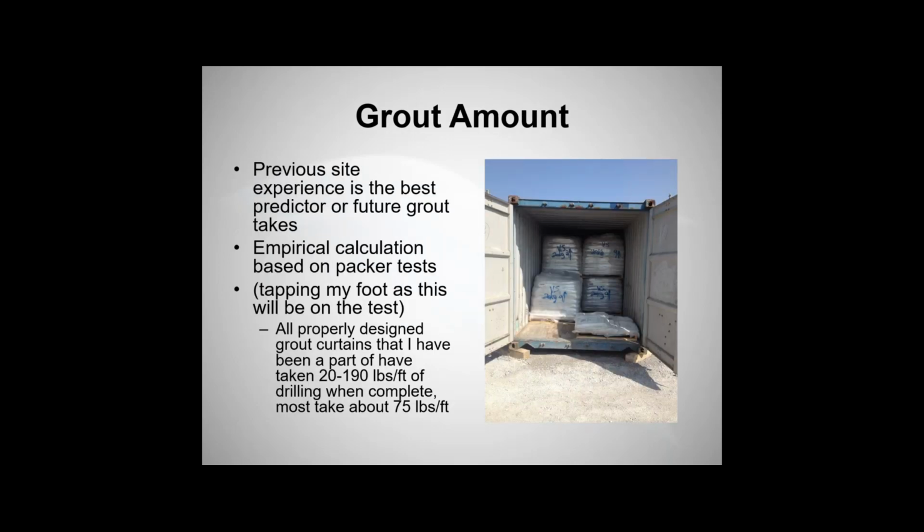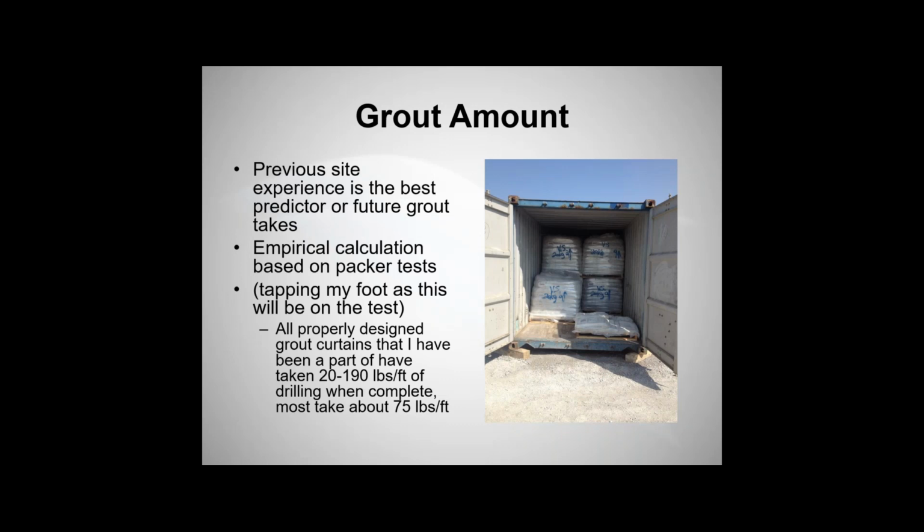And then grout amount, obviously, that's the $100,000 question on most of these jobs. Again, if you have some kind of previous experience in that geology, that is the best predictor of what it's going to take to do it the next time. If you do enough grouting, then it's important to save your data. There can be empirical calculations that are developed that have a decent degree of accuracy. However, I'm going to throw this out there, and this is sort of one of those things that you just learn over time.